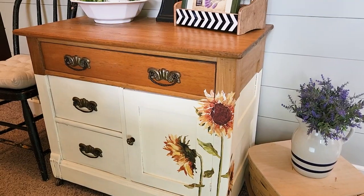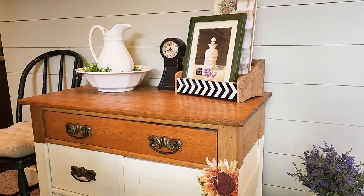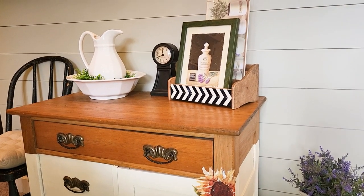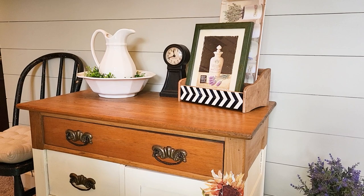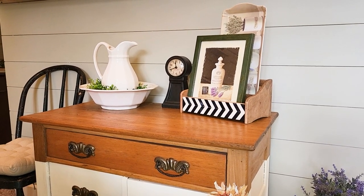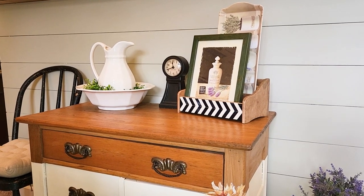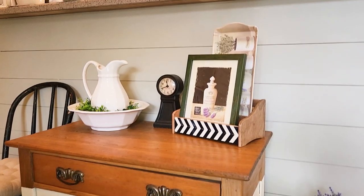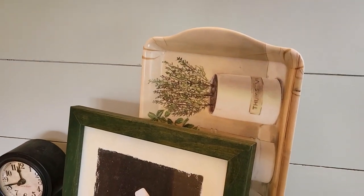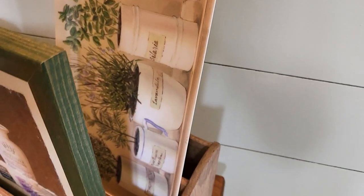I have sealed it. And then I styled it on top with some of my more recent yard sale finds, except the clock. Recently I bought that white pitcher and bowl for $5. The little stand paper holder, I think that was $2. And then I got two of these essential oil artwork pieces in a green frame. They were $1 for the pair. And that little herb tray behind it was 50 cents actually. So none of this is necessarily vintage, but I just liked it all.